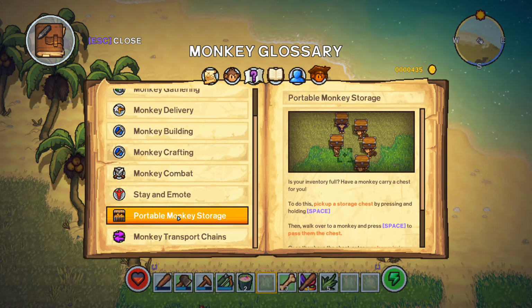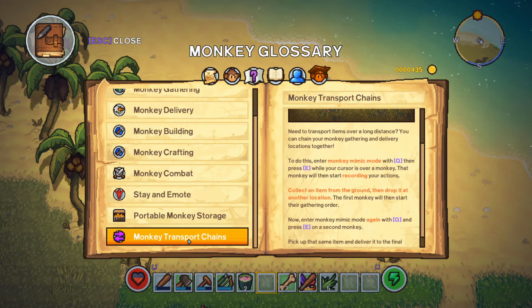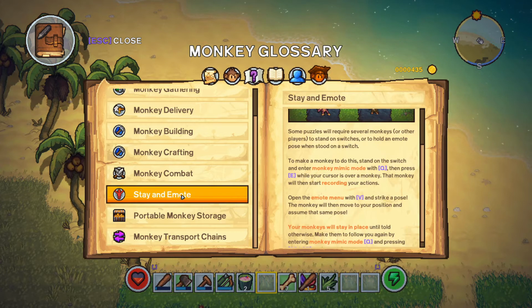Portable monkey storage. Have a monkey carry a chest for you. Once they have the chest, enter monkey mimic mode and order them to follow you. They will then follow you around, allowing you to access the chest whenever you need it. These transport items over long distance, you can chain your monkeys together in delivery locations. Oh, well, that's pretty cool.